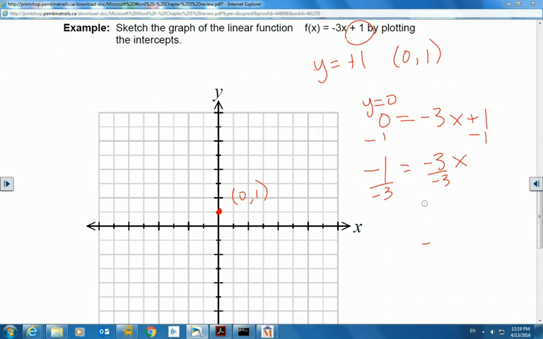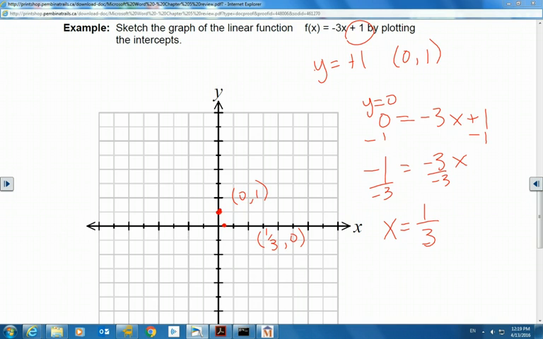Okay, so that's somewhere right here. I'm going to label my x-intercept here. 1/3, comma, 0. Those points are a little close together, right? Can we plot a few extra points just so that we get a nice graph? And how would I find another point or more points from the y-intercept?